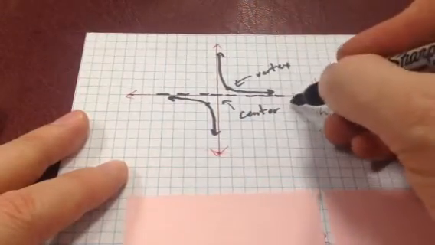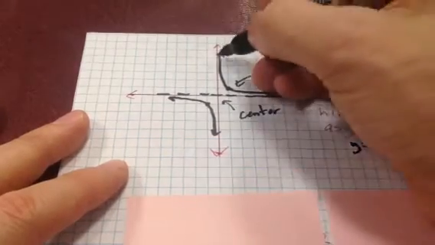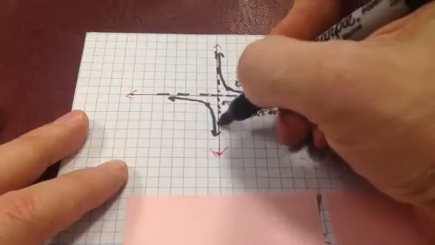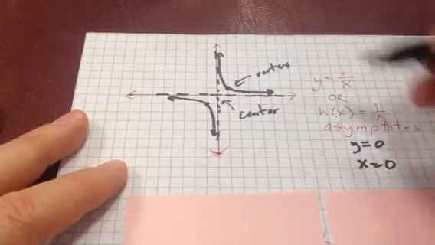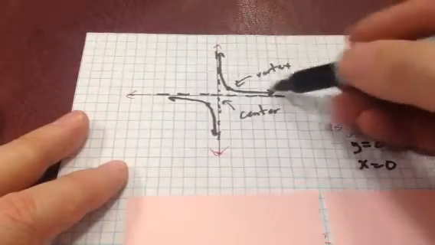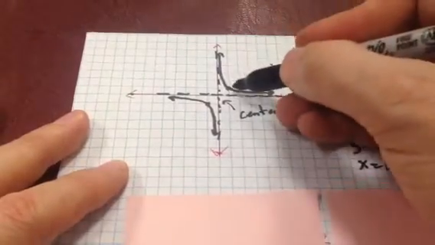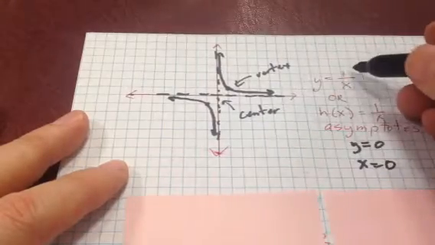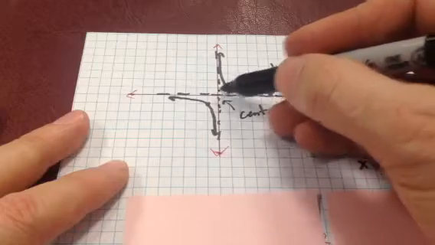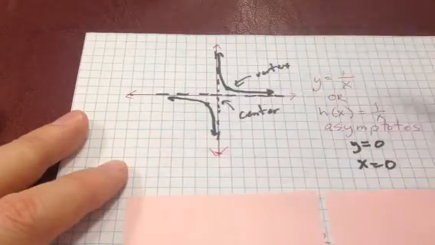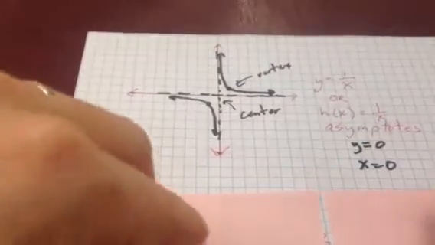So we've got 1 here that is y equals 0, and we have a second one here that is x equals 0. An asymptote is a line that a curve approaches but never reaches. So these get very close, but they don't reach. The important point is that vertex point, if it's not dilated, and this is the parent function, so it's not dilated, it's always 1 over and 1 up from the center, and 1 down and 1 back from the center. That's the parent shape. So now we're going to apply our transformations.